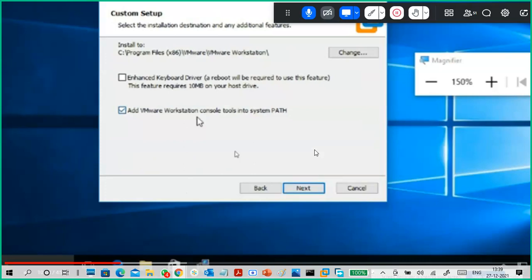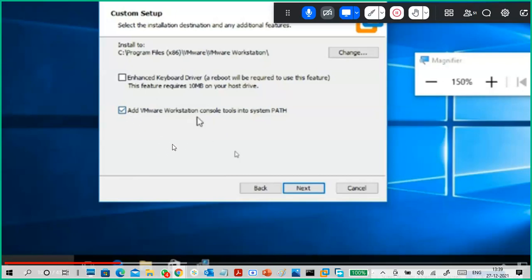There is a problem, okay, guys. Important: select the bottom one. Do not select the top one here, Enhanced Keyboard Driver. A lot of people make the same mistake. They check this one and later they get some problems. Some people get a problem, some people may not. So better to uncheck the first one, don't select this option. The second one you can check.